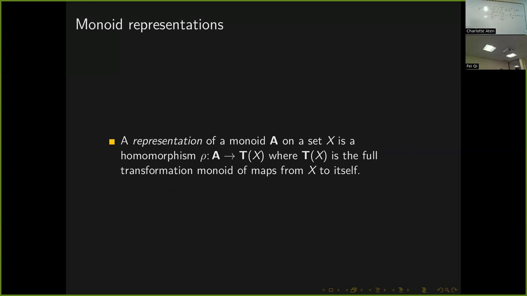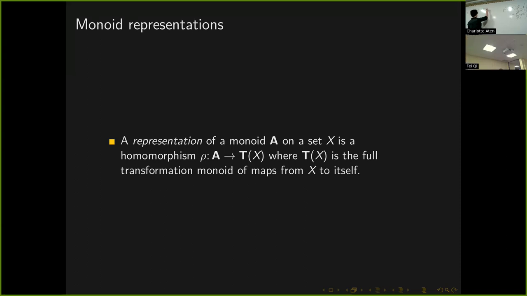The way this got started is that I was interested in representations of monoids. A representation is just a monoid homomorphism from your given monoid, say A, into some monoid. For me, a set representation is a monoid homomorphism into T(X), the full transformation monoid on the set X — that is, a homomorphism into the monoid whose elements are functions from X to itself, with composition. This is the 'field with one element' notion of a representation — in other words, it's an action of the monoid on the set.